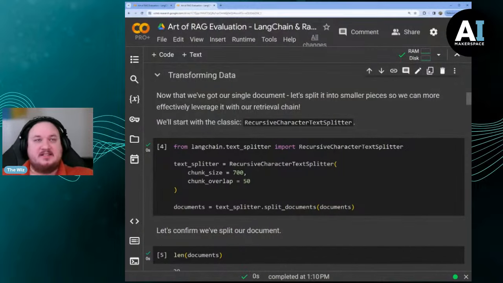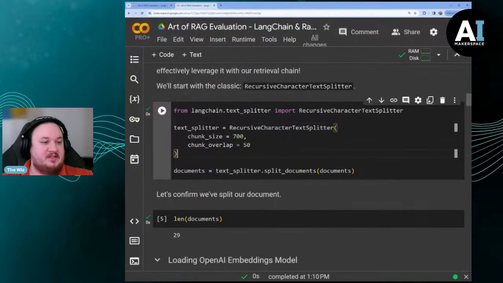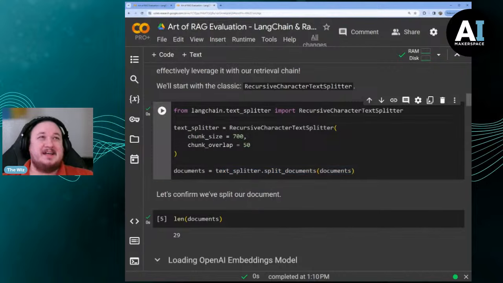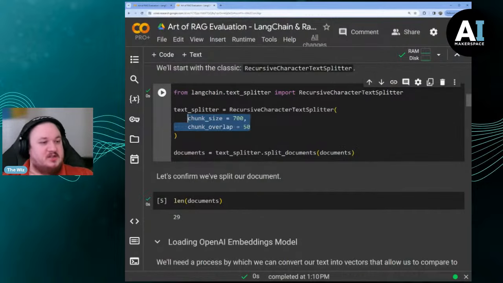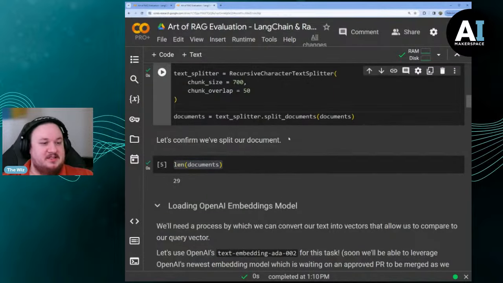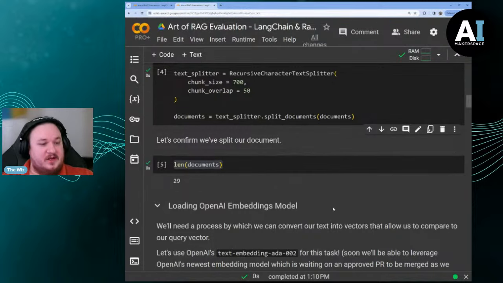Next, we need to do the second classic step of creating the index. We have a document in this case. It's just one document, but we have it, and we need to convert it into several smaller documents, which we're going to do with the always fun recursive character text splitter. You'll notice that this has stayed part of core, so this is in just the LangChain base package. Hooray. We've chosen some very arbitrary chunk sizes and overlaps here, and then we can split those documents. This is less focused on specific LangChain RAG and more on the evaluation, so we're just choosing these values to showcase what we're trying to showcase. You see that we've converted that one web page into 29 distinct documents. That's great. That's what we want to do with our splitting.